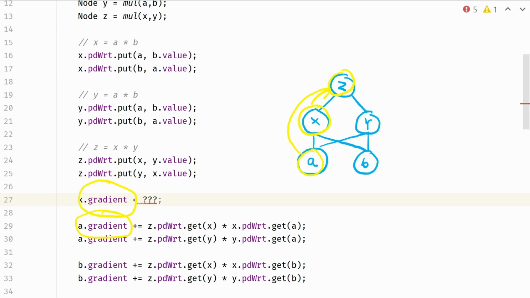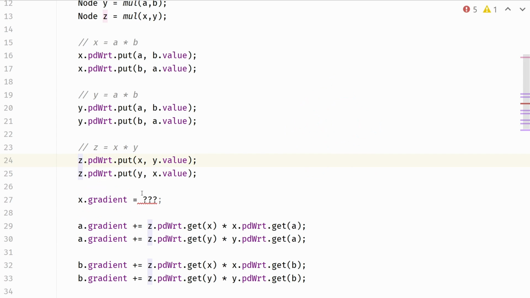And that's also called the partial derivative of Z with respect to X. I swear that I've seen it. Let us find it. So that means the partial derivative of z with respect to x. It's this one. Let us assign it as the gradient.